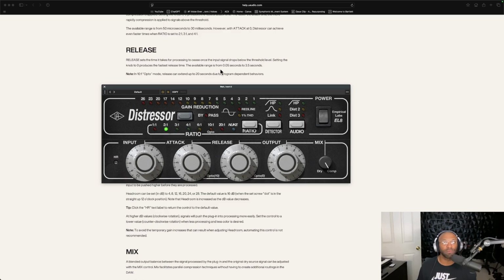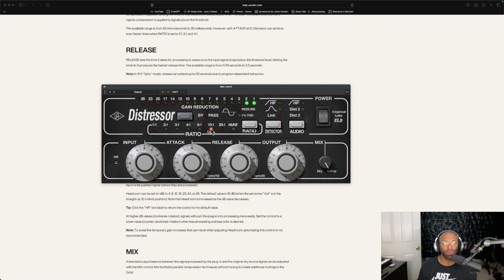Available range is from 0.05 seconds to 3.5 seconds. So that's your release time. 0 is 0.05 seconds, and 10 or past 10 is 3.5 seconds. Note, in 10 to 1 opto mode, release can extend up to 20 seconds due to program-dependent behaviors.